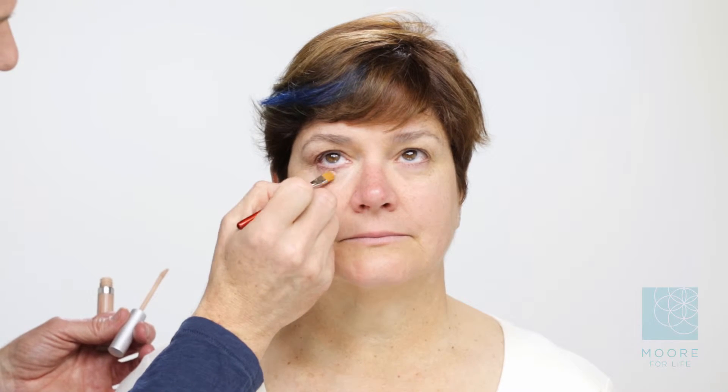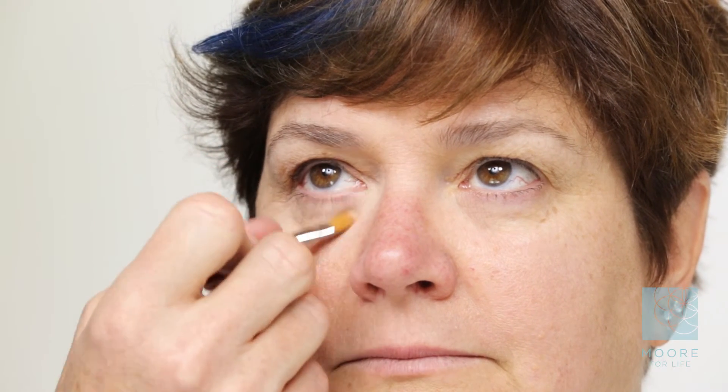I'm actually using a polymer-based concealer. Claudia is 51 years old — when we get into our 50s, 40s, and 30s we start to notice lines appearing on the face. With a polymer-based concealer I do not want something that's going to fall into those lines. You instantly see a brightness to her eyes, and Claudia has amazing eye color — wonderful gold greens and auburns. Just take your finger very lightly and tap that into place and it will stay put all day long. Apply three little dots underneath the eye with your concealer brush, blending from the inside out and taking it right up underneath the eyelash line.